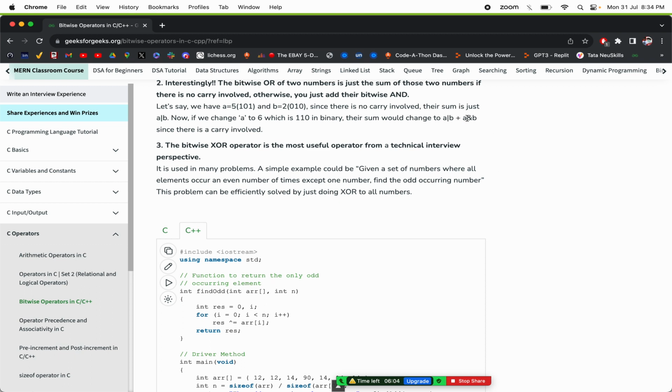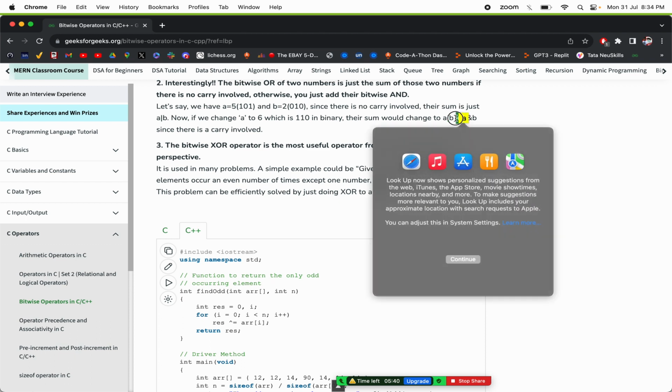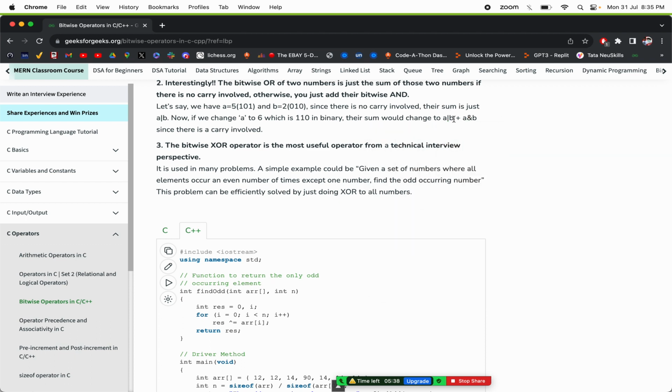With 5 or 2, that gives us 7, plus A and B. 5 and 2 gives 101 and 010, which is 000, that is 0. So we have 7 plus 0, which also gives us 7.